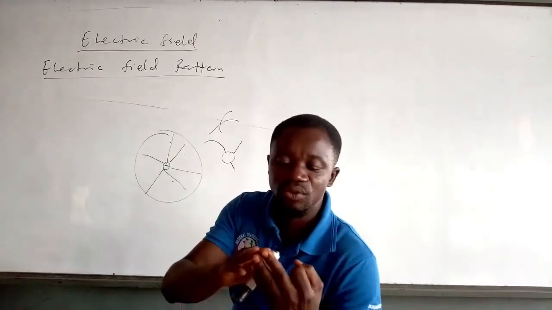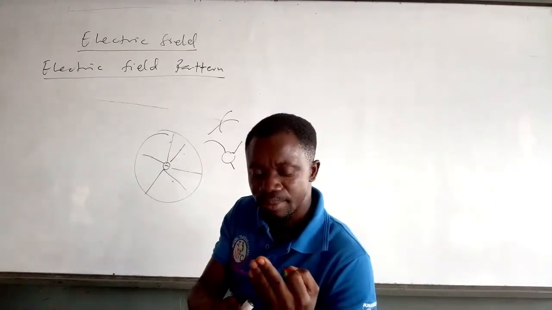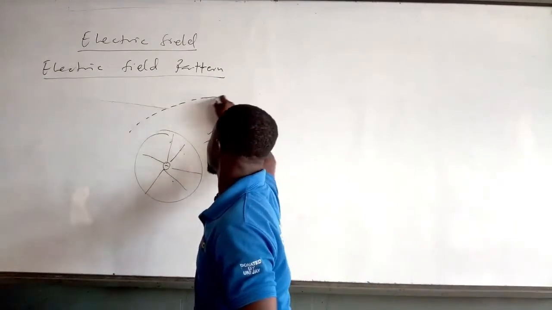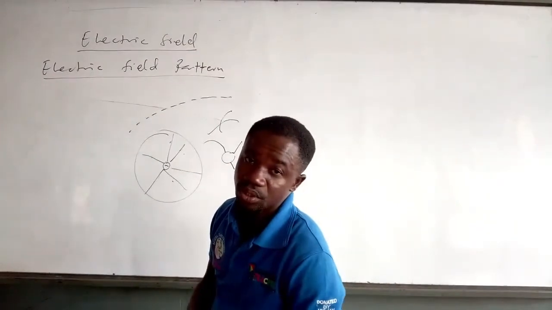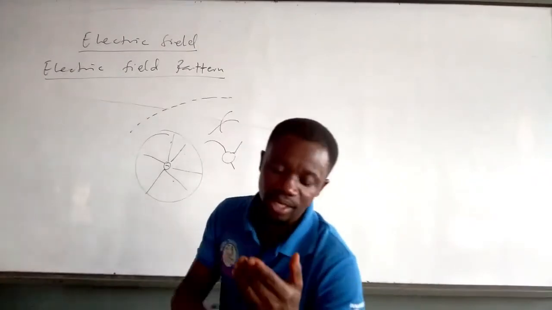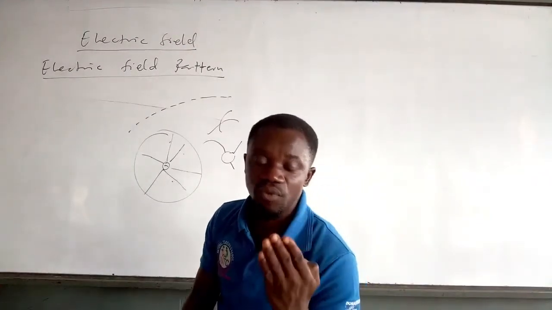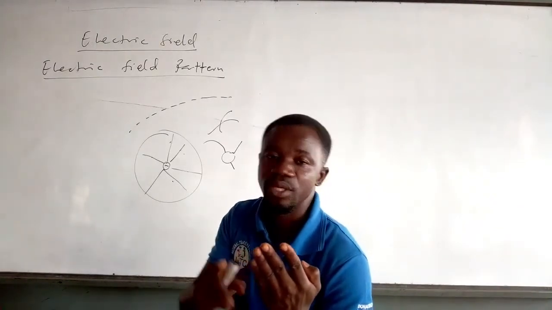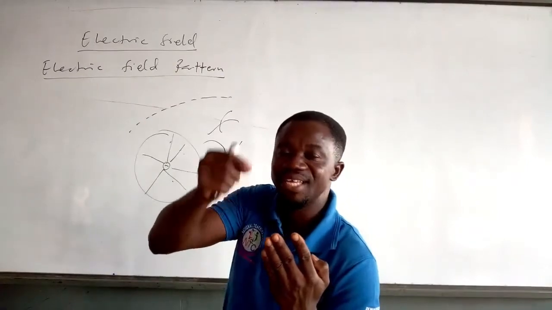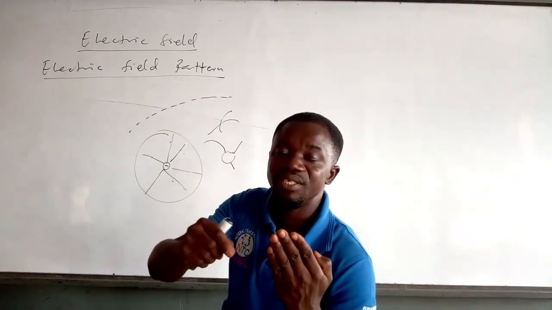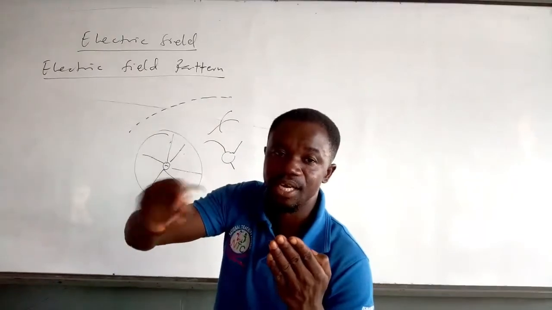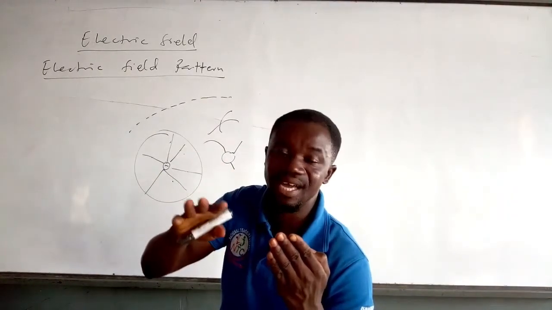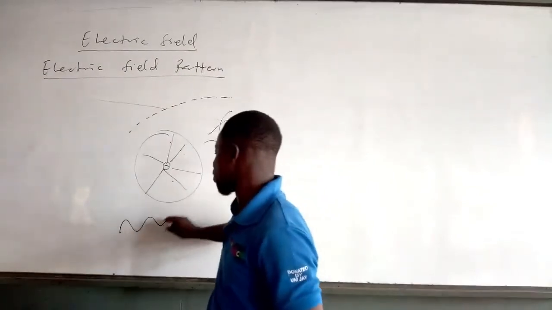3. The lines of force are continuous and do not break. It means that you can't draw a line of force with broken lines like this. No. All right? They are continuous and do not break. 4. The lines of force repel each other. So because of the repulsion between them, it makes them exist in a state of tension. What that means is that they will appear stretched and not crooked, not zigzag.